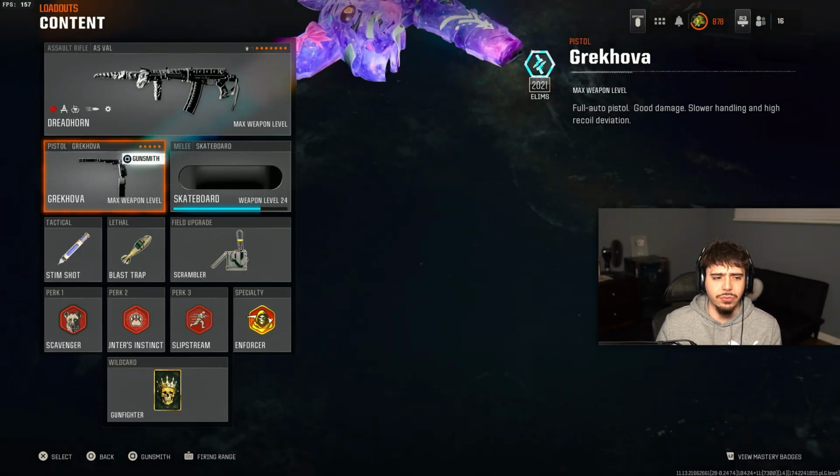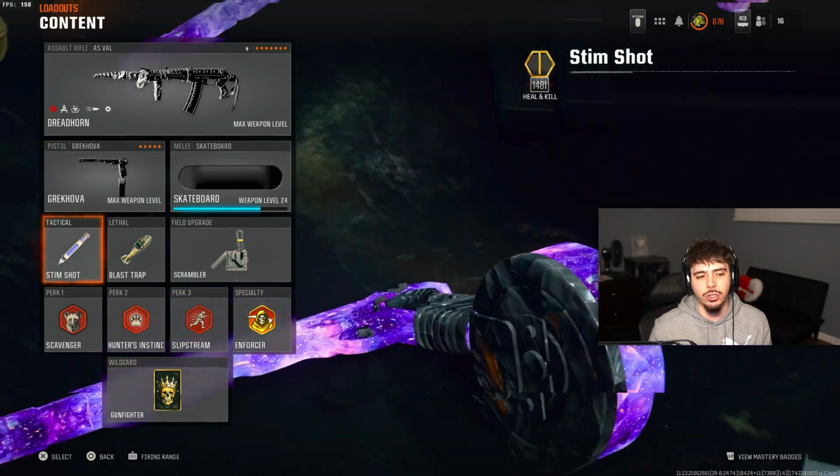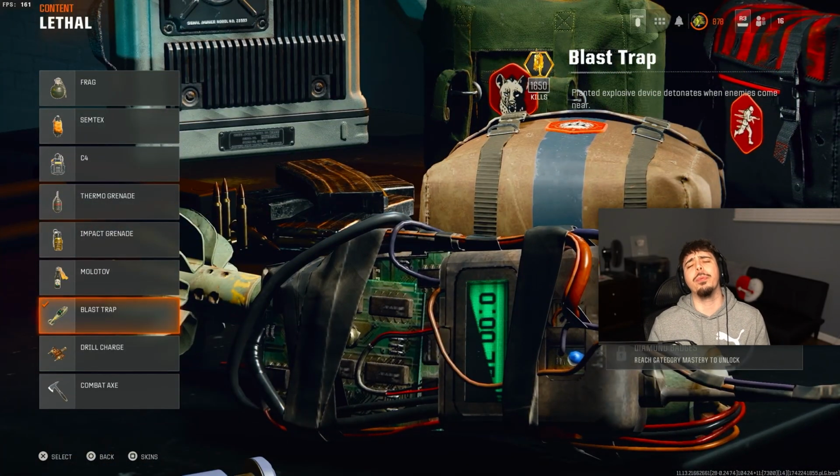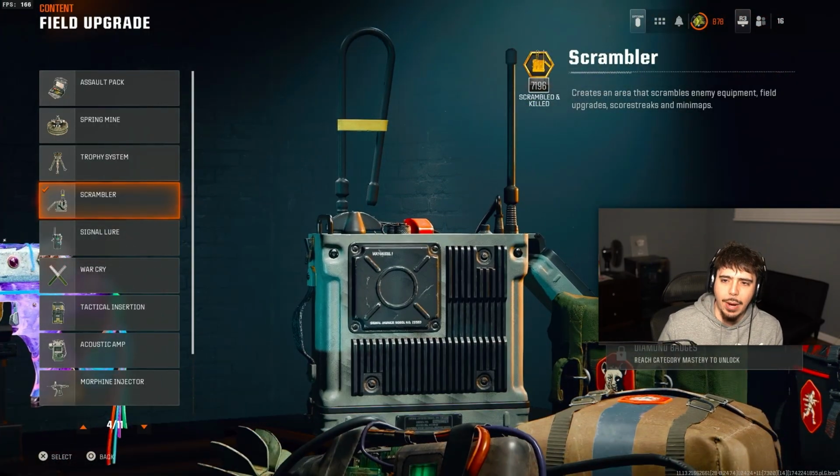Rest of the loadout goes as follows. We have the Grekovia here as the backup, never changes there. Stim shots to regenerate my health. We got the blast traps, super OP. I'm surprised he hasn't been nerfed yet. Scrambler to mess with the radar.